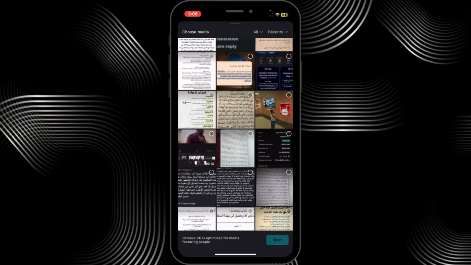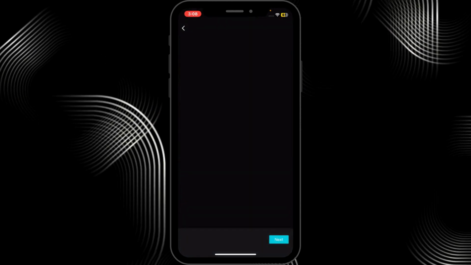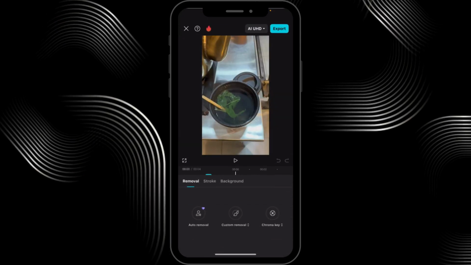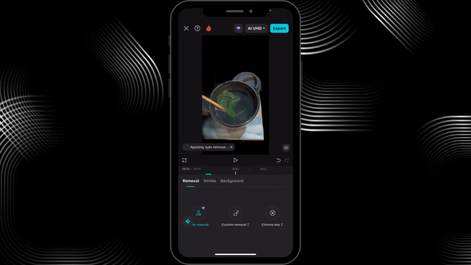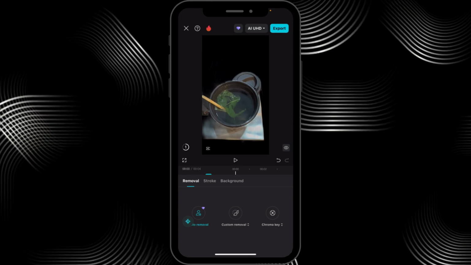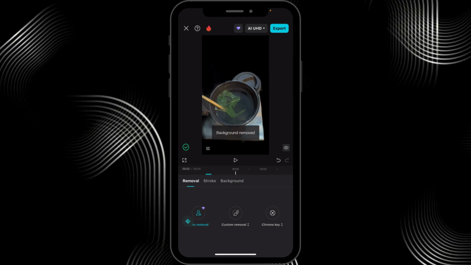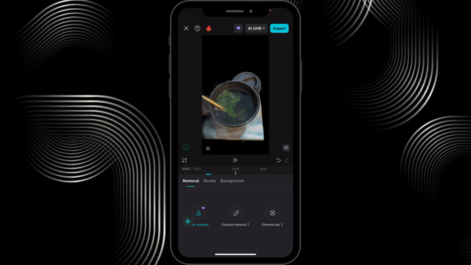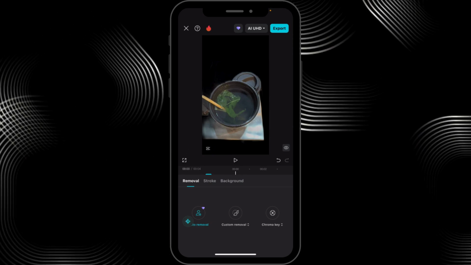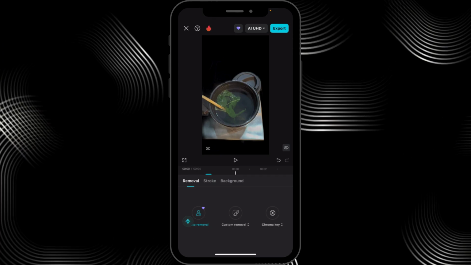So let's say a video. Let's say this video. Hit next. Fortunately, because of the copyright, you won't be able to see the final result, right? Because sometimes CapCut will automatically just blur out the final outcome, so no one can see exactly what the outcome is. But in your case, you can do it on your own.